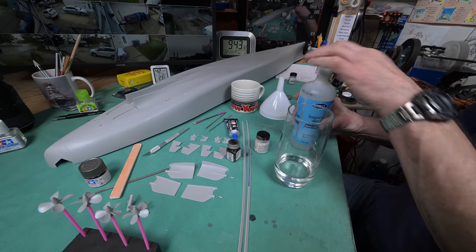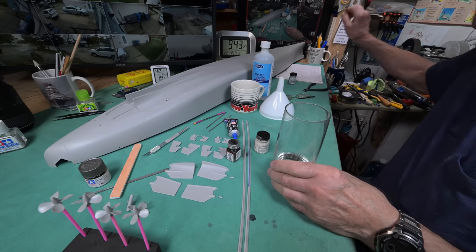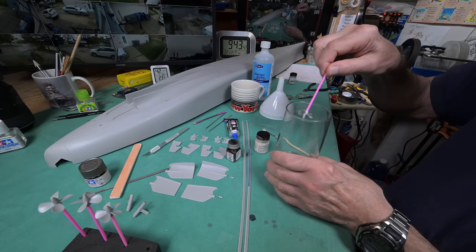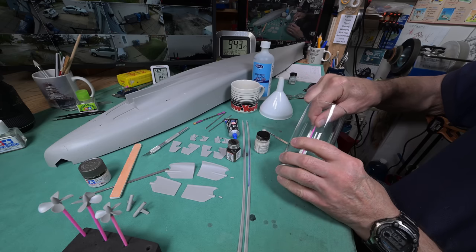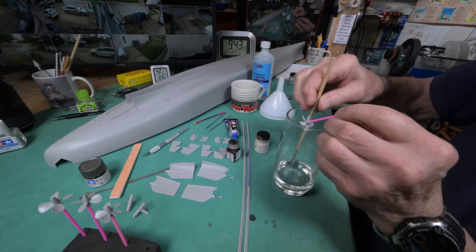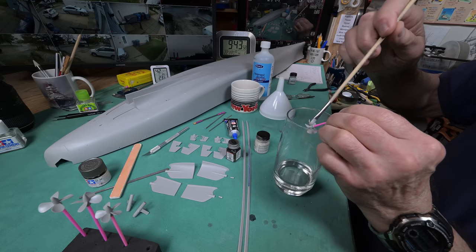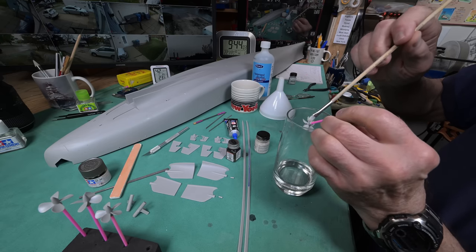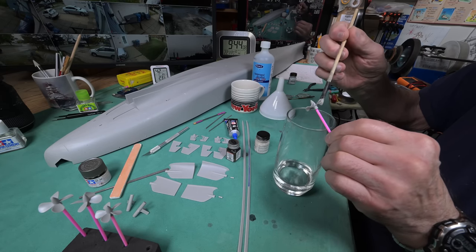Now don't drink it. Okay. Now, I don't think this isopropyl is going to hurt the plastic. I think we had that conversation. But my thinking is that if I can get my fingerprints off of the blades, the primer is going to stick a little better. At least that's the plan. Okay, you get the idea.